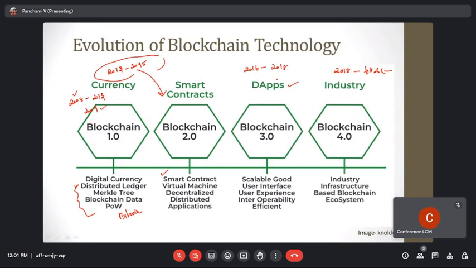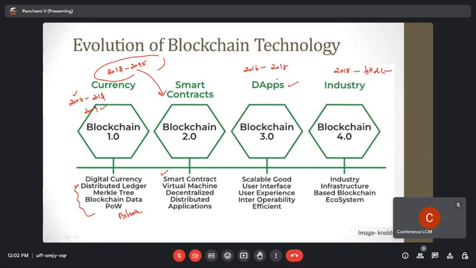When it comes to industry, we call it blockchain 4.0, where industry started using this blockchain technology for their business. For example, you can use blockchain for supply chain management, medical, healthcare, or smart grids.